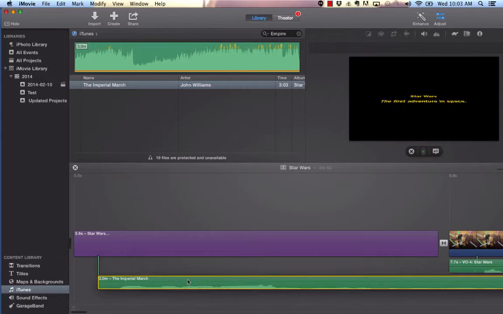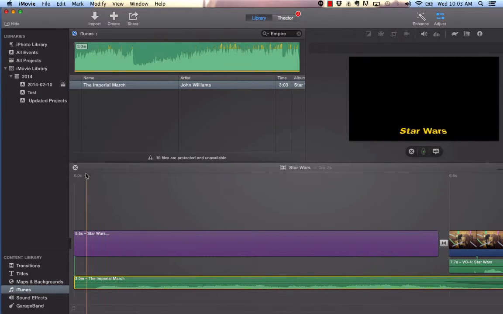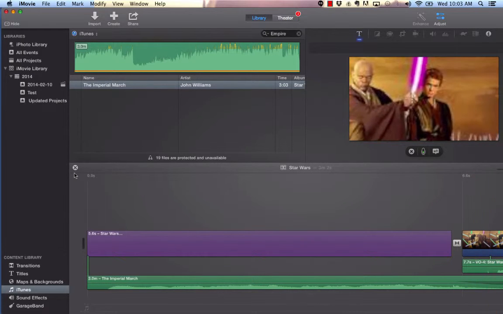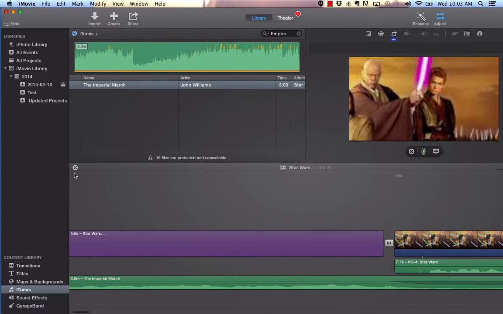So I can now move that around to the start, and here's how it ends up sounding because of it. And then you can go ahead and record. And notice too that the way sound works is you can use the sound in such a way to make sure the music is in the background and is not going to be overpowering the narration that you're providing.